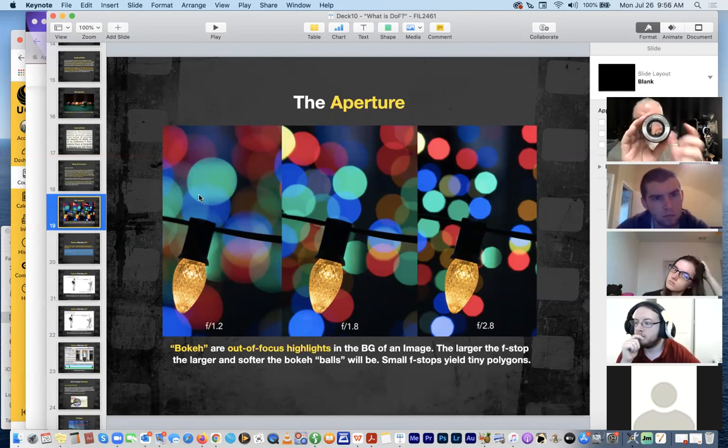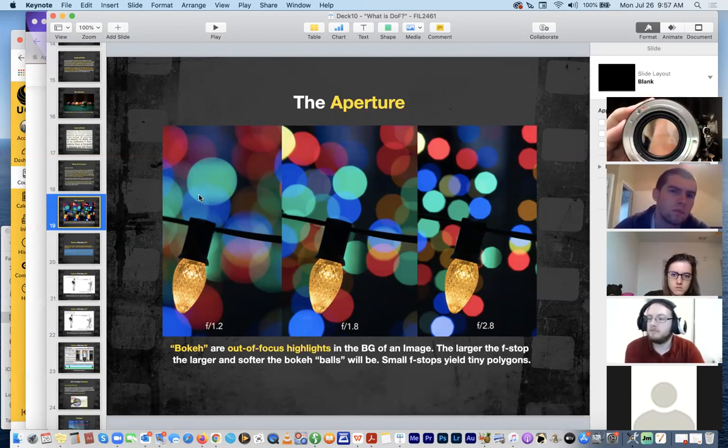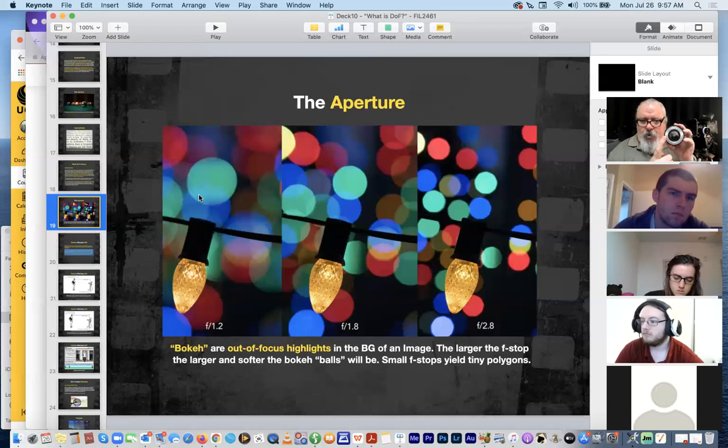You can see how this is called the exit pupil. This is where the light comes out of the back of the lens and projects onto the sensor. If you look through the lens from this side, you can see right down the barrel, and you can see how the optics are perfectly round. There's nothing in the way of the path of the light, right? So if something is really, really out of focus in the background, it's going to appear like a little round blob, because there's nothing impairing the path of the light through the lens.